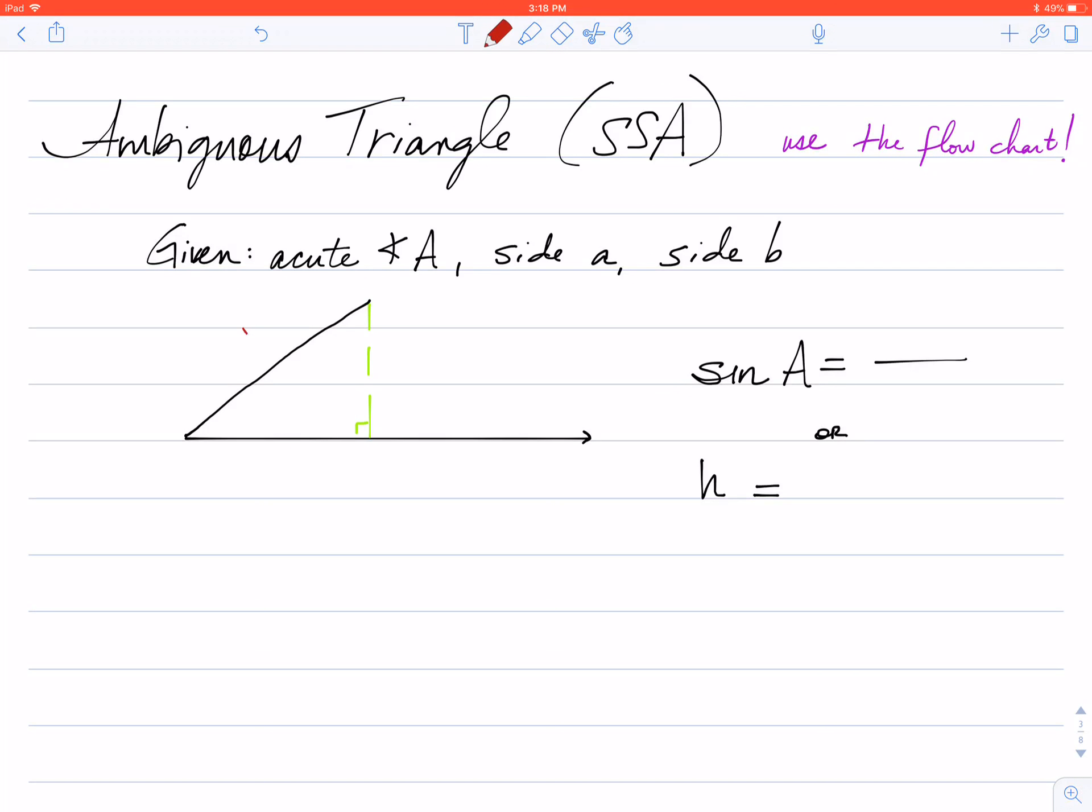But let me just point a few things out. First of all, you see that this side is a side that I know. It's known because there's no arrows on it, unlike the side down here. This one has an arrow on it, not because it keeps going forever and ever, but because I don't know how long or how short this side is. So I've put an arrow on that one. The other thing is that I only have one angle drawn and that's this angle right here.